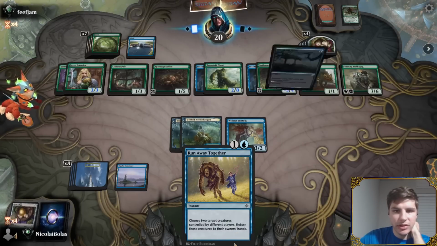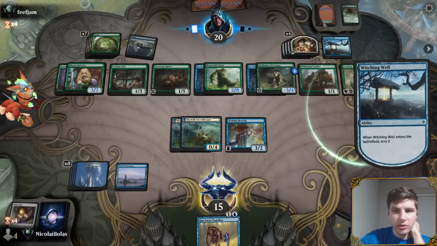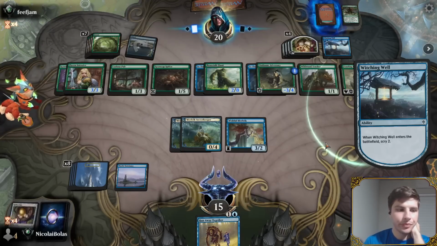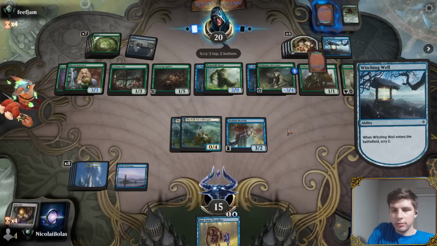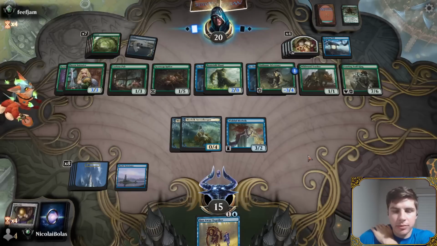I'll be able to get rid of their Feasting Troll King. That's nice. They can never activate their Witching Well, so that's also nice. Maybe they can, I don't know. I hope they cast a lot of spells so they can't recast this. Two to the top. Okay. Well, I'm glad I get to mill those.